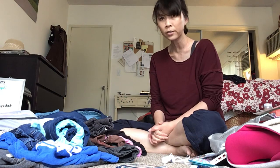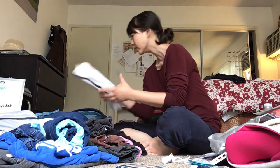So speaking of laundry, I found laundry was not difficult for me to find at all, especially in Malaysia. They have the best laundromats over there. But I did Airbnb most of the time, and a lot of them had laundry, so I was able to do laundry every 3 to 4 days, 4 to 5 days, whatever.